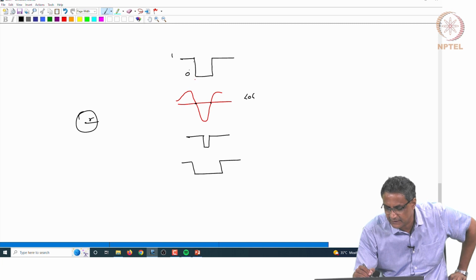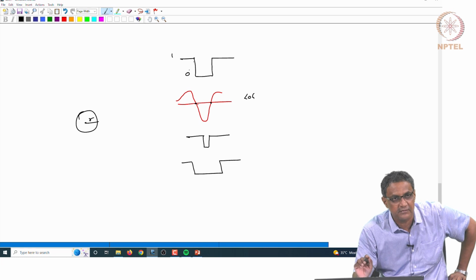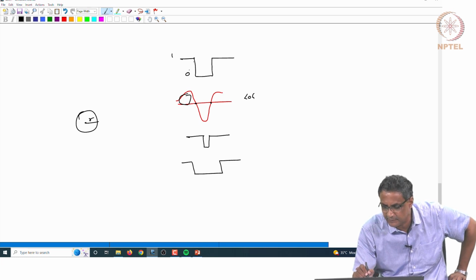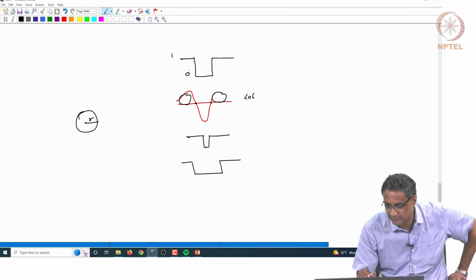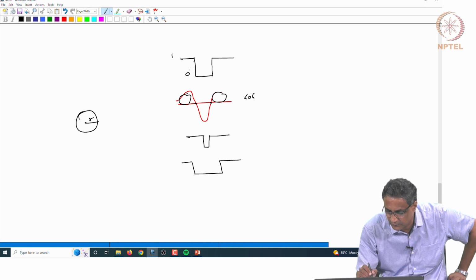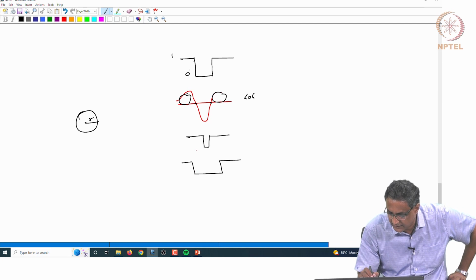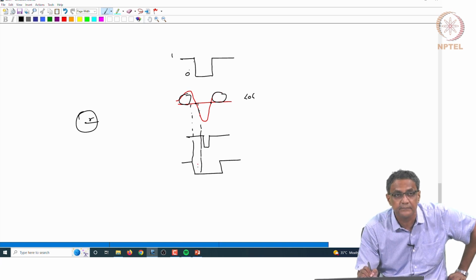Because from here to here it's all 0, if you multiply that with this negative, the negative has no role, and all you end up doing is adding up the areas under whatever is above 0, the positive one. If you had something very big, there is going to be a negative portion right here which will actually enter.